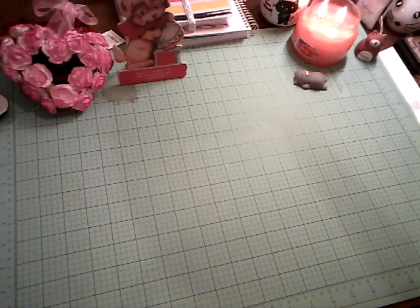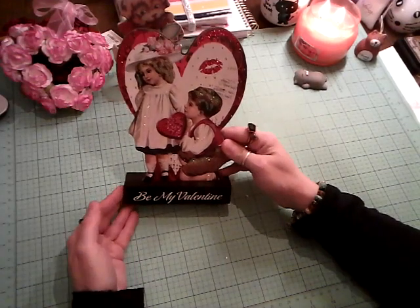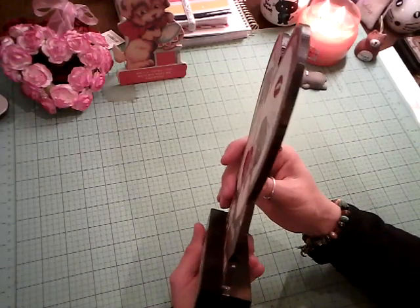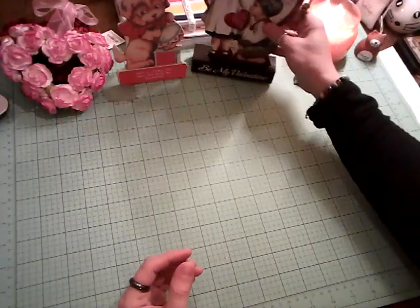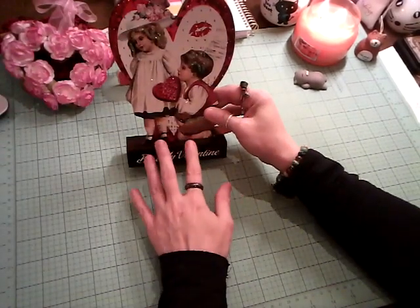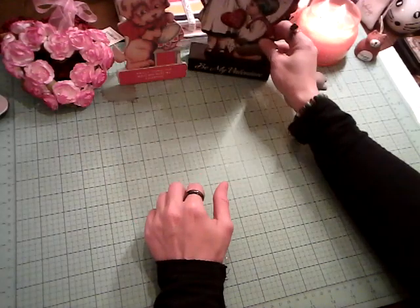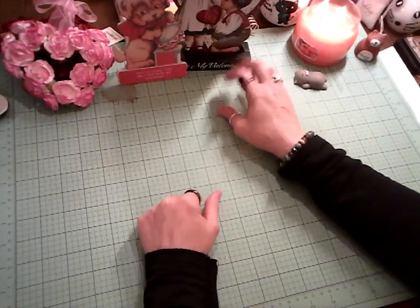I did get this one for my table and I just love it — it's so pretty. It just says 'Be My Valentine' and it's a little boy and girl. So precious. That was half off, only about $3.50 to $3.75. They did have two others with the boy and girl — one they were kissing, and I think the other one they were just holding hands. One said 'Kiss Me.' But I liked this one the best.